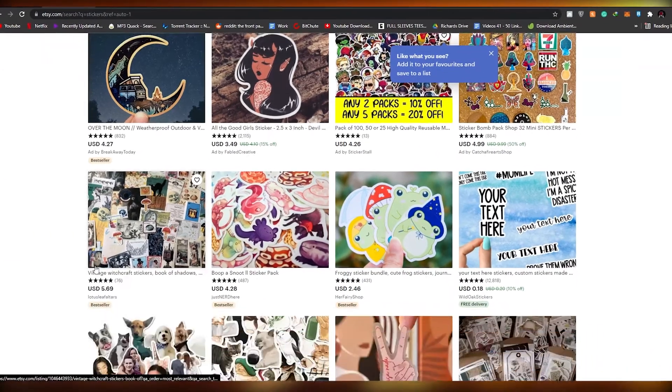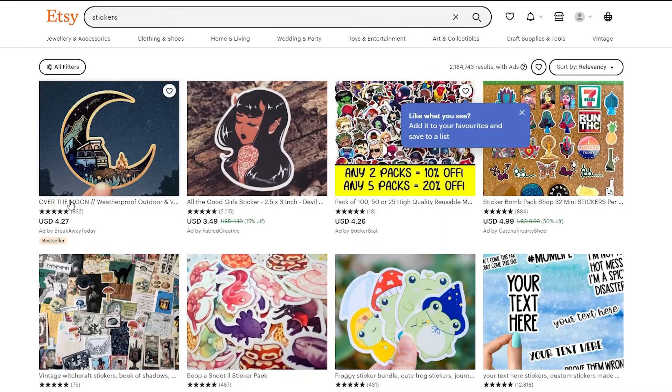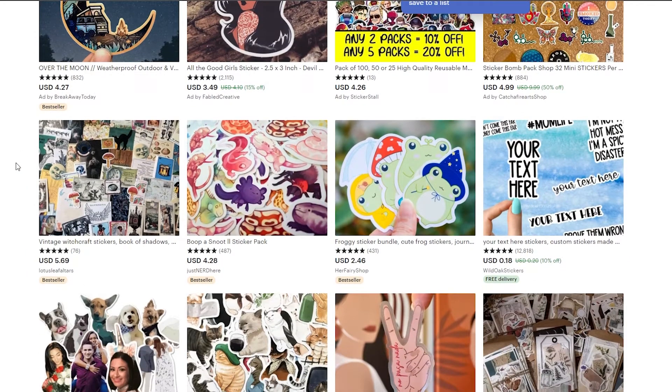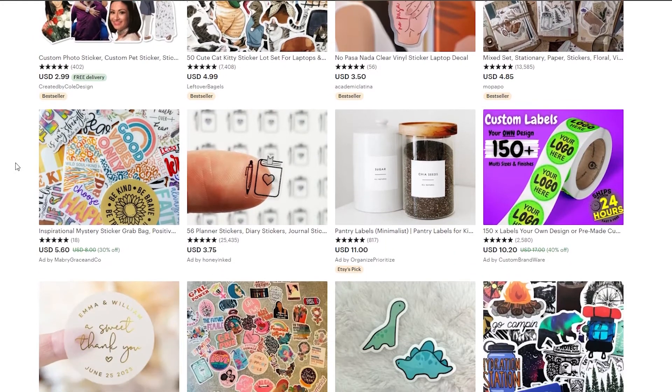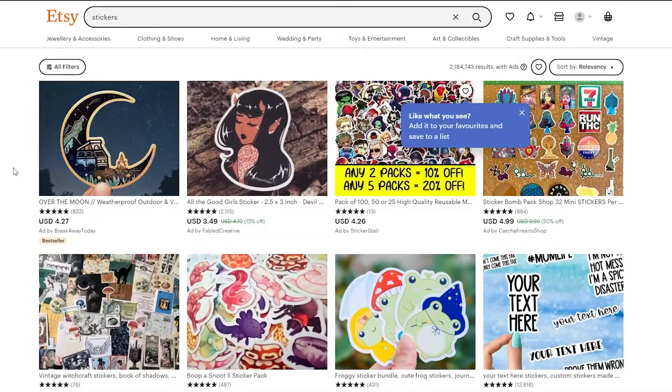The first very simple and easy product is stickers. As you can see, there are a lot of good stickers and they're pretty cheap and easy to make. You can go online, find some PNG sites, print them out, go to your local sticker shop and ask them to print them out. This sticker is going for $4 — it's a waterproof outdoors sticker, but that doesn't even matter.